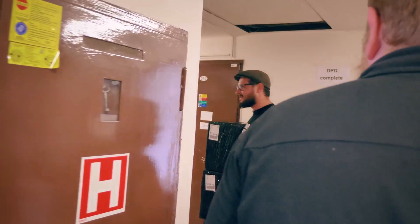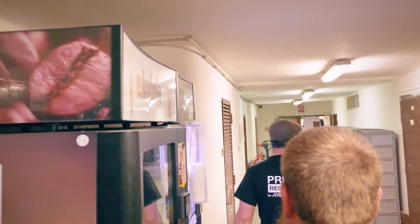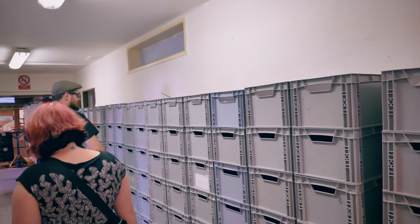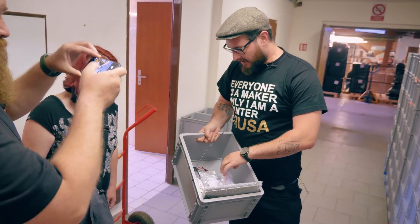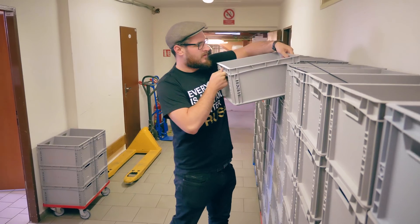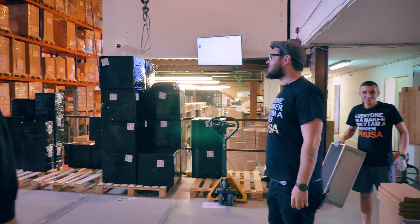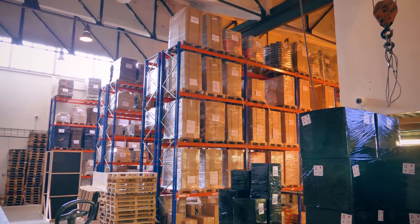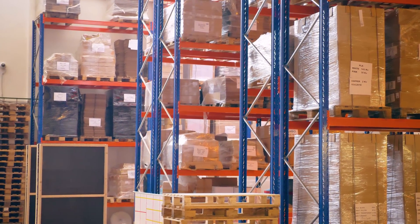This is the ground floor — it's being renovated a bit. Two weeks ago we had our offices here, but we moved up. These are all prepared printers — they go around the factory in these so they take less space. You can see that everything here is prepared: the electronics and everything, and there should be test protocols somewhere. This is our warehouse. Unfortunately it's too small, so we are trying to rent a building next door, which was actually the first electric power plant in Prague. We will make 1,000 pallet spots there.